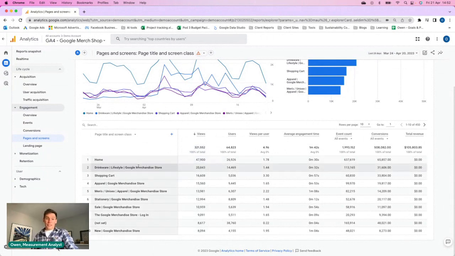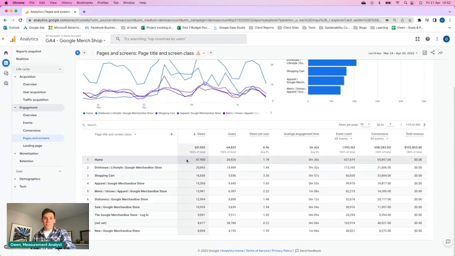I find this report really useful for blogs. So seeing which of your blog articles have received the most number of views in a date range or received the highest engagement time. You can also see which events and conversions have occurred on those pages too.